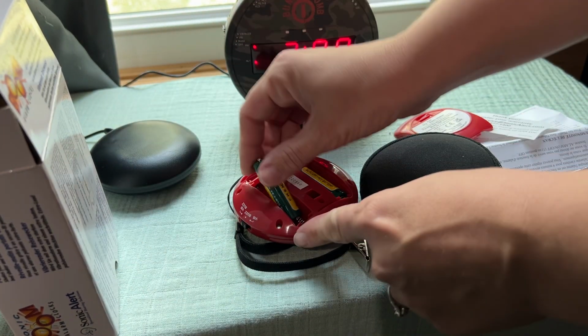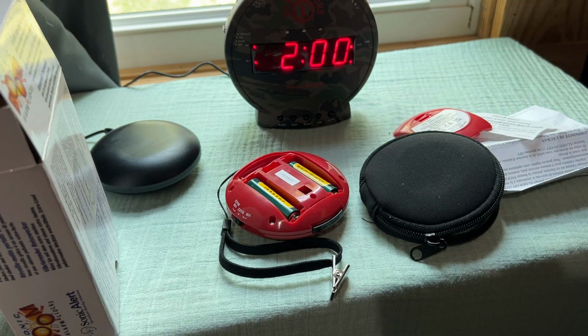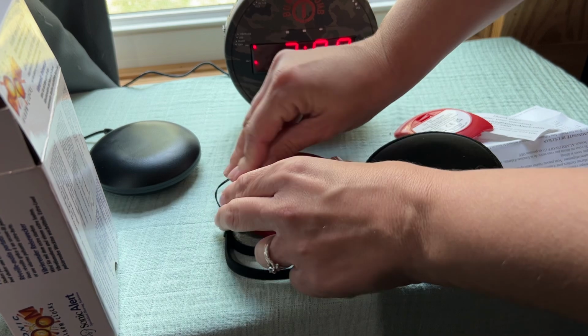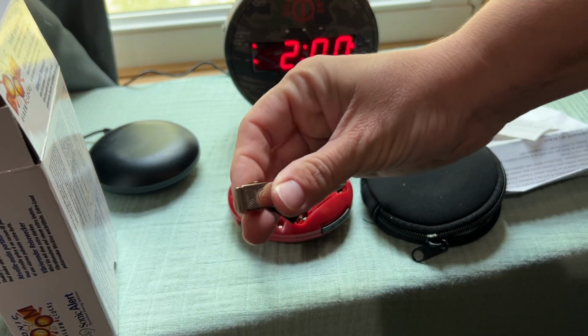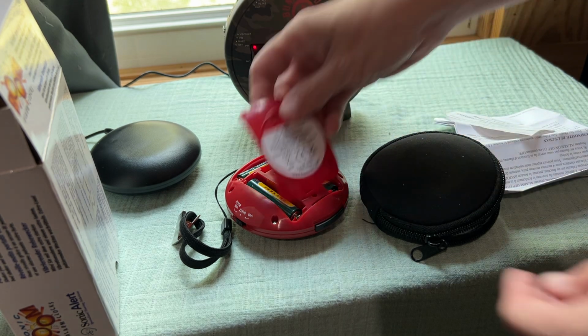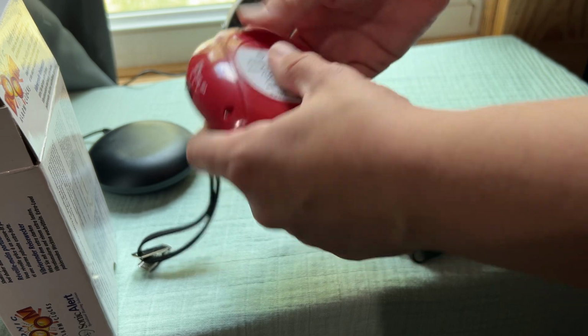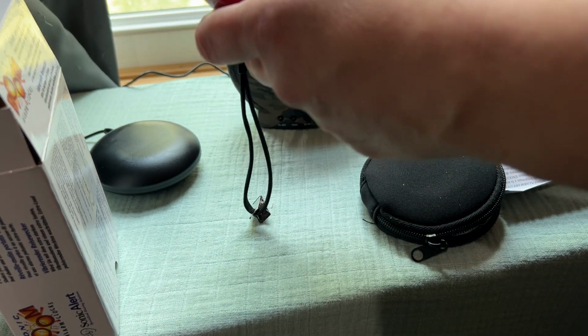Alright. And it's got a little clip so you can hang it on you as you go to the gym or wherever you're going. You can clip it on your pants and it'll go off. Alright, this looks cool. So excited.